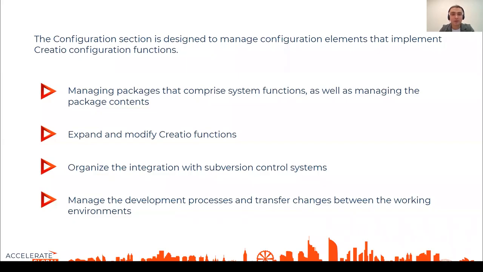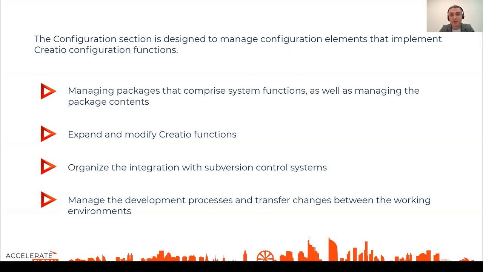Creatio provides a variety of tools to cover the customization needs for any system role. Low-code tools like the user interface designer or business process designer mostly target business analysts and citizen developers. Professional developers can also use file system design mode and tools like Microsoft Visual Studio to perform more complex customizations. But complex customization tasks can also be implemented with built-in Creatio developer tools, and this requires no installation of any additional software.